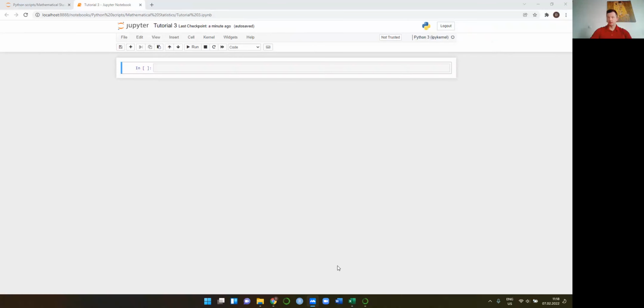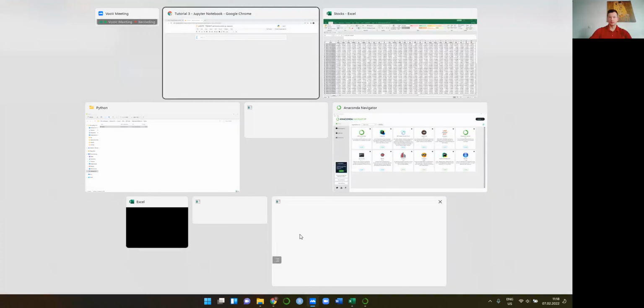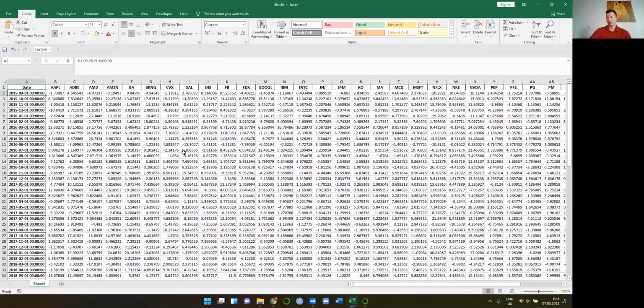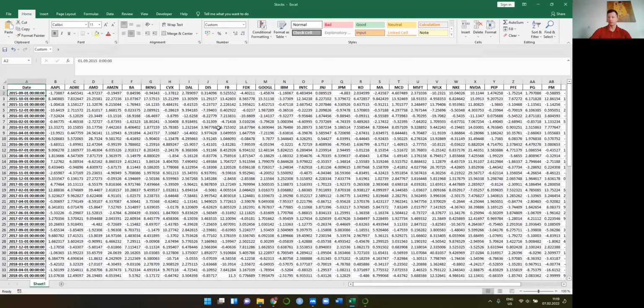As an example for this tutorial, I decided to use the following table. I created this table myself. It has the monthly stock returns for 35 companies from the United States stock market.